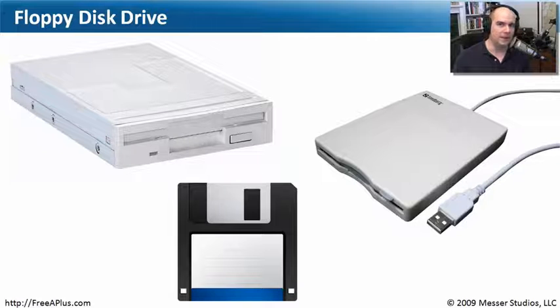If you don't have a floppy drive in your system — especially with laptops and newer computers these days — there are also USB-connected floppy drives that you can plug in. So if you happen to have some floppy disks still sitting around, these 3.5-inch plastic floppy disks, you can at least have some way to get the data off of those, get it into your computer, and then store it on an external USB drive, an external USB hard drive, or just in your system itself.